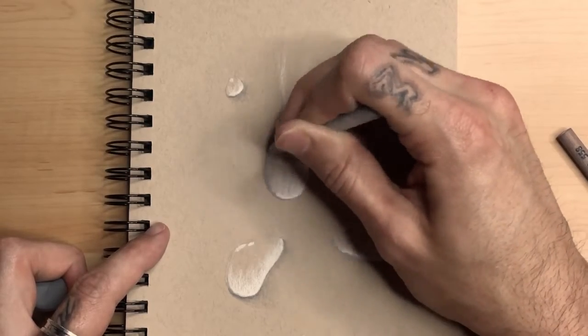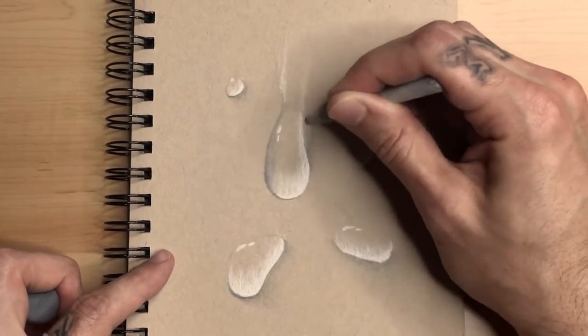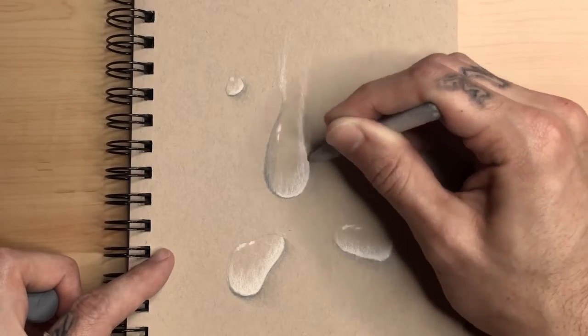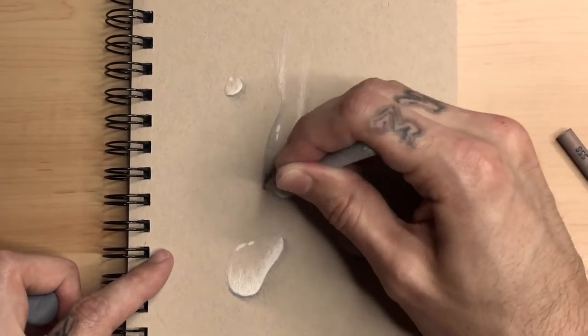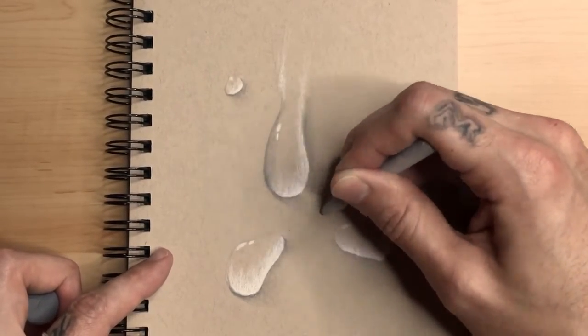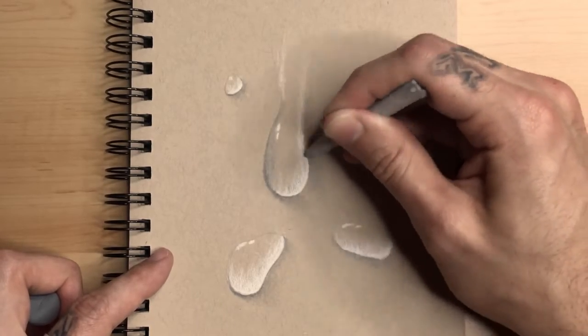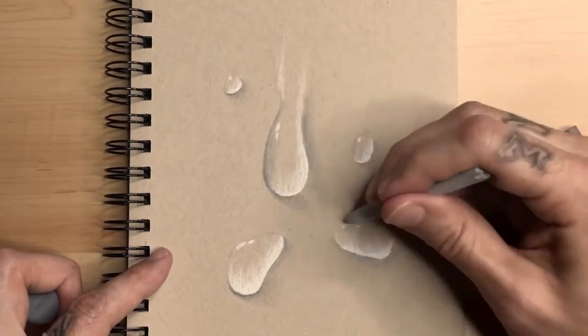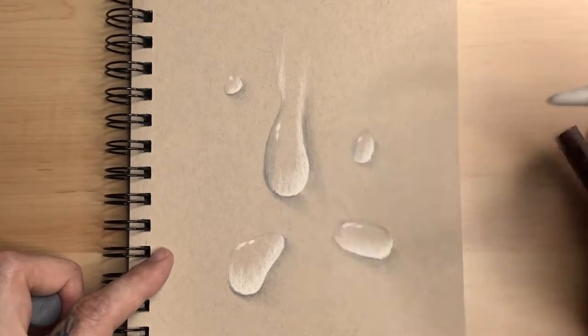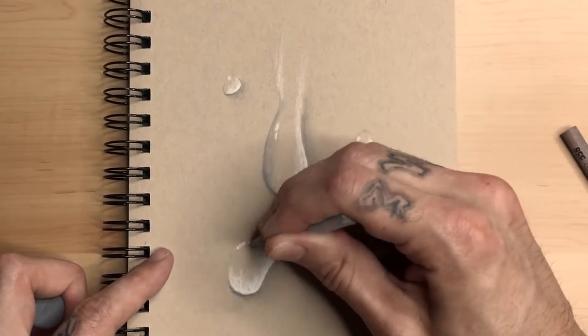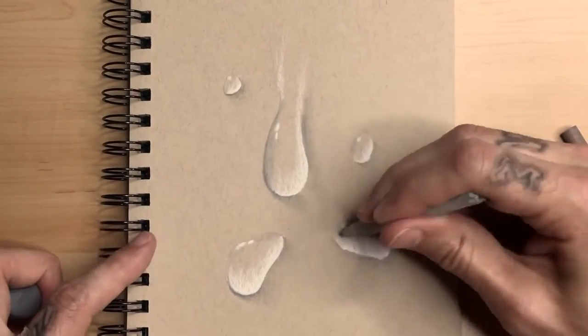Like I said before, on the bottom right of the water droplets, since the light source will be coming from the left, I want to add the shadow casting also on the left side now. So on the left side of your droplets, put a darker color or blend it darker with your graphite. And then on the right side, add more of the white texture to it.